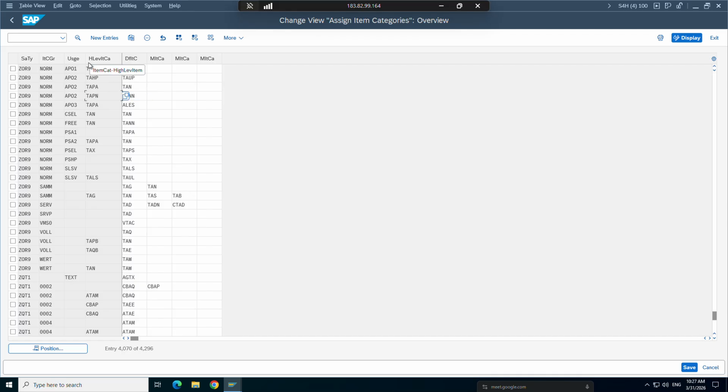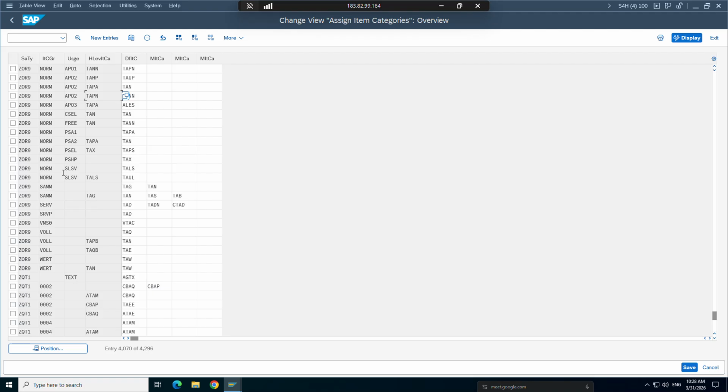Let's say I'm not entering the pen, I'm simply entering the refill directly. I go to VA01, I enter the refill, that's it. That time there is no header level item coming for that refill, right? That refill itself is the main item. So that time it has to behave independently. It will have its own cost, its own prices, everything. So that time it will behave differently.